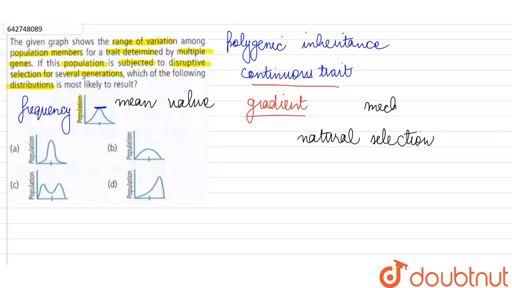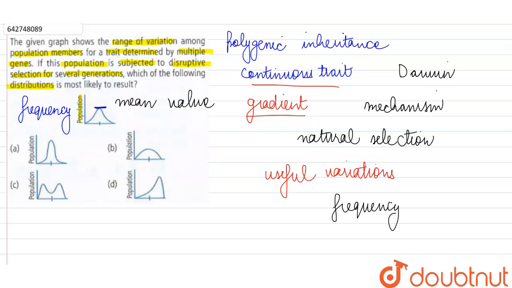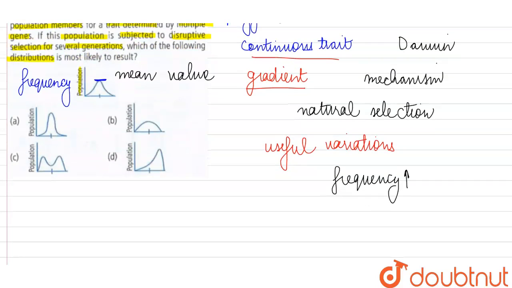We all know natural selection is a theory put forward by Darwin regarding the mechanism of organic evolution, and Darwin basically says that in any population we are going to find some variations. Obviously, the members of a population are going to differ from each other in many ways. They are not all exactly alike. And according to Darwin, these variations form the basis for evolution because the useful variations get preference in nature and their frequency is going to increase over the generations. So, when these changes are going to accumulate over a long period of time, they completely change the allele frequencies or the composition of a population.